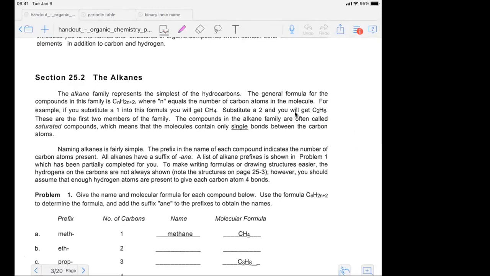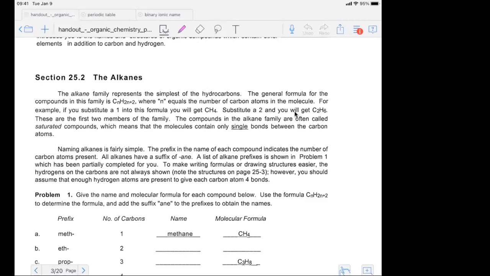All right, so this is the worksheet that I uploaded if you want to follow along or to download yourself on your own computer or tablet or whatever. So I picked this worksheet because it kind of goes through in general these groups, and I wanted to make sure that we go through step by step. So alkanes are the simplest hydrocarbon.